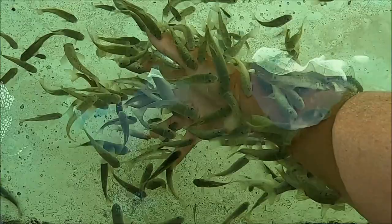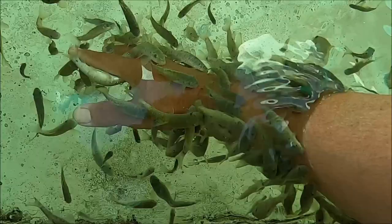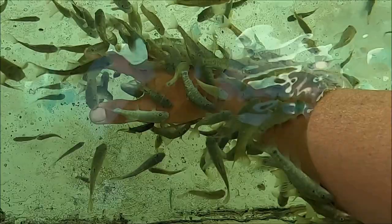Freshwater rivers, lakes, and streams. They can even be found in certain hot springs in Turkey and Syria.